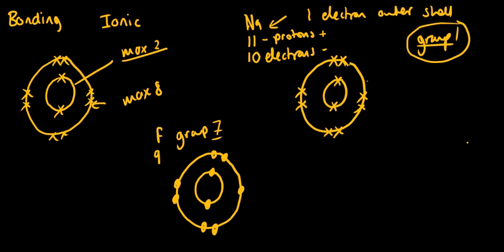Before sodium lost that electron, there were 11 electrons and we had this outer shell here with 1 electron on. But now that electron has been lost to give sodium a full outer shell, I'm now down to 10 electrons and 11 protons. So therefore, what has happened here is the sodium atom has become slightly more positive than negative, because electrons are negative, protons are positive. So there are more positive parts than there are negative parts by 1.